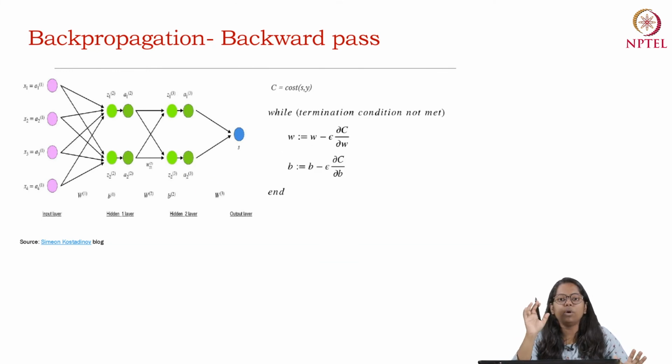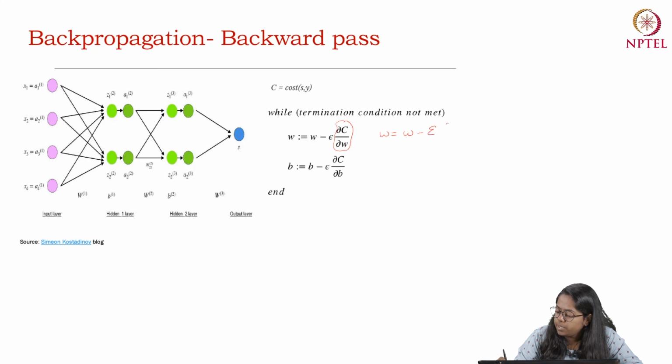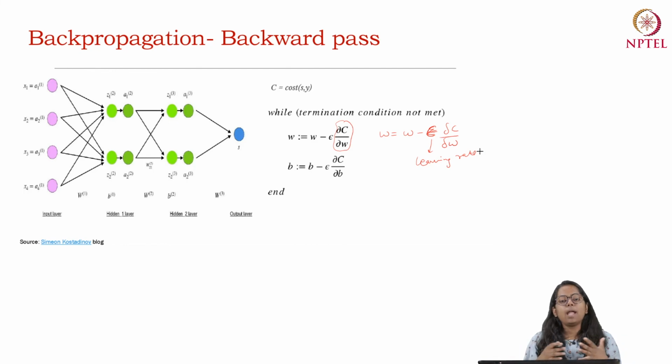And finally, based on this change, based on this derivative, based on the direction of the change, we modify our weights for the next iteration. We modify our weights in such a way that we multiply this derivative, this change that we want in the weights value, with a learning rate. This learning rate regulates, at a particular iteration, the amount that we want the weights and bias to be modified.